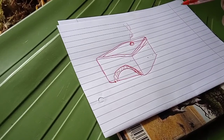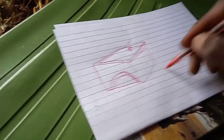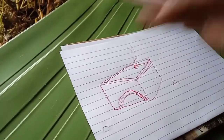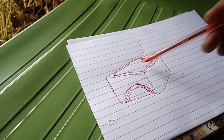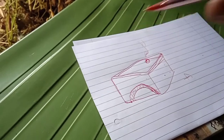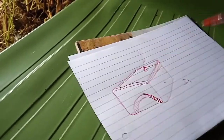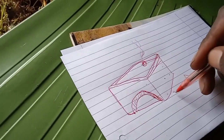Alternatively, I have another plan that is a bit complicated and I don't want to complicate things. The biggest challenge with that plan is that I don't know what I'll put on top to support the earth or the dirt so that it doesn't sink in, because I've seen people use aluminium rods on the top, and then they put something like a wire mesh before they put the earth. I don't have anything to use at the moment, but I'll figure something out. But I think this is exactly what I want. This is the sketch. So I'll be going ahead to measure that place and get the dimensions.